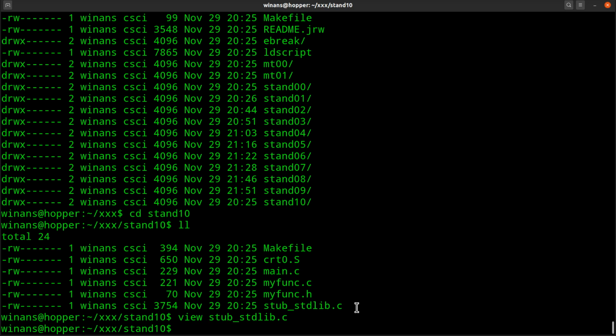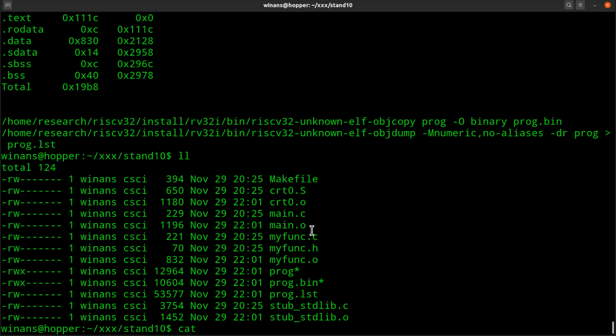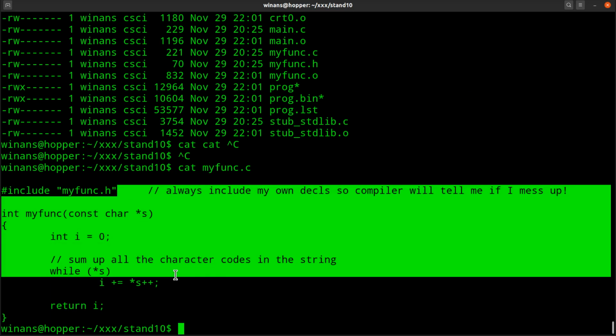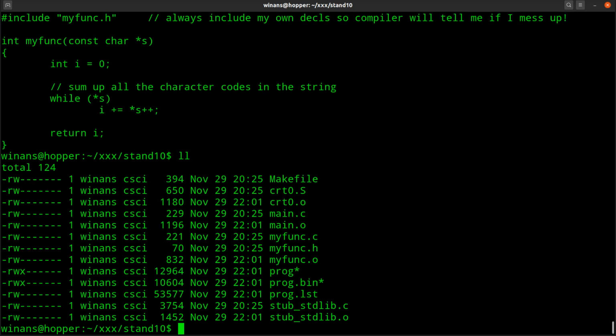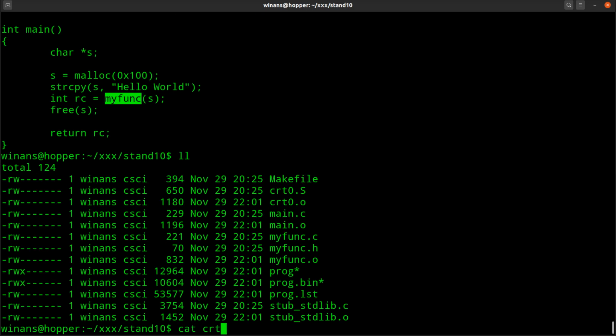I can now compile this. Let's go ahead and do that. Okay, it worked. Let's make sure that it's still doing the same thing that it did before. And I'm not lying, right? So here's my myfunc. It still does the same thing we saw before. And here's my main, all right? It mallocs it, and it remembers the sum that it gets back in myfunc, frees up the stuff out of the heap, and then it returns the sum. That's all it did before.